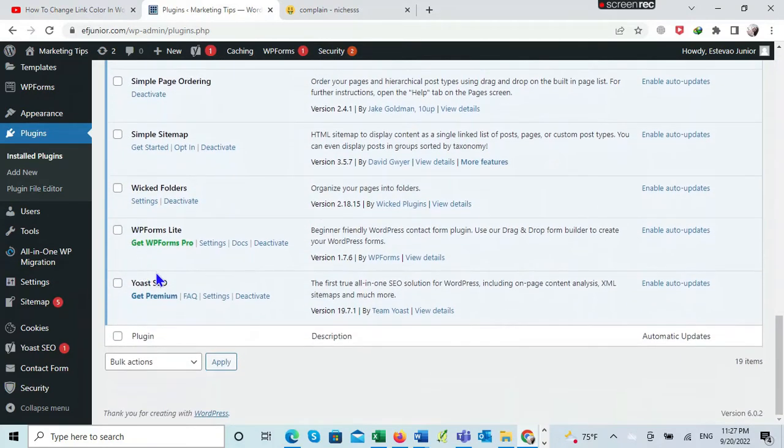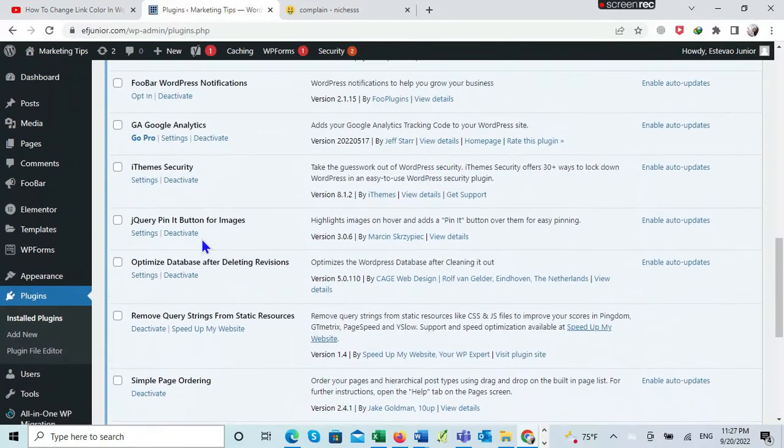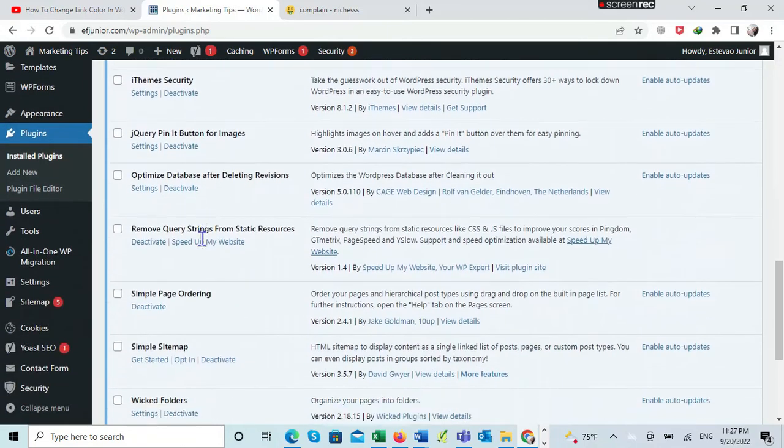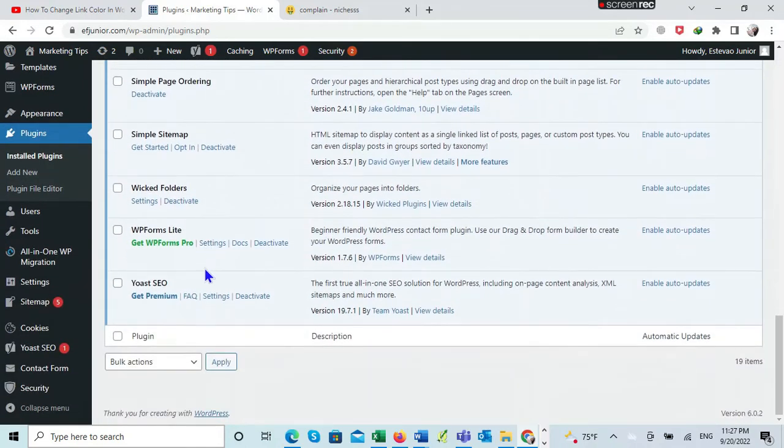Yeah, it's here. It is WordPress Form Lite. I had installed a previous plugin, but in this particular case, I will delete that one and use this plugin. So now, what I do is go to settings and start setting up the plugin in order to have my form created. Then, yeah, I click here where it says settings.